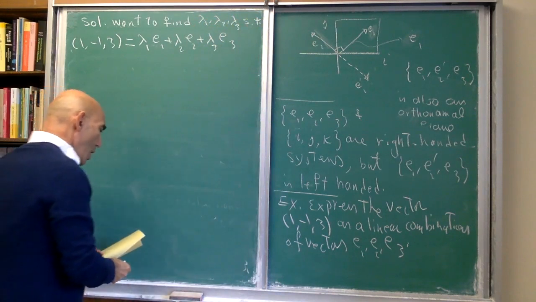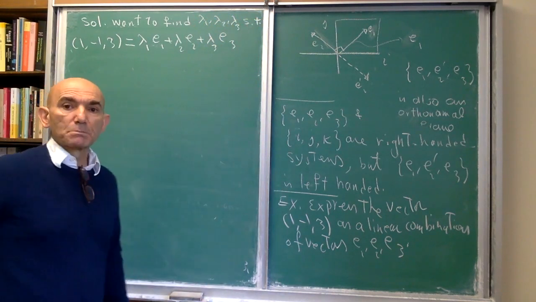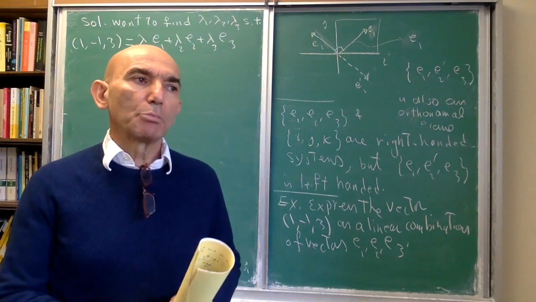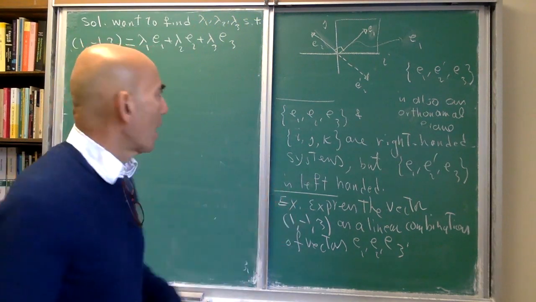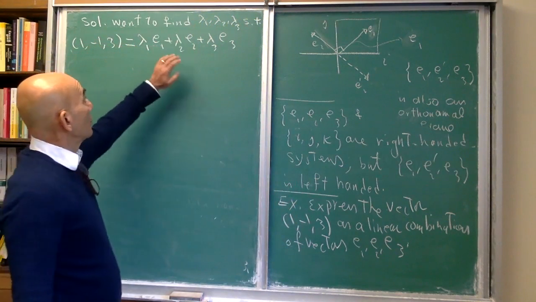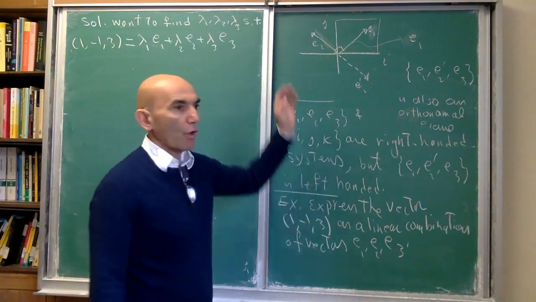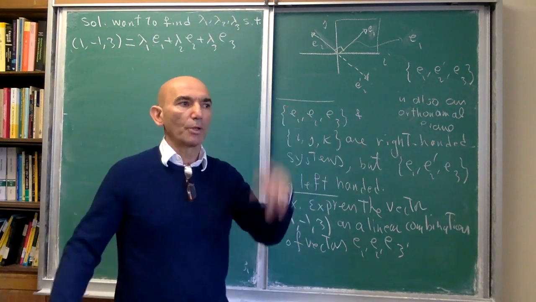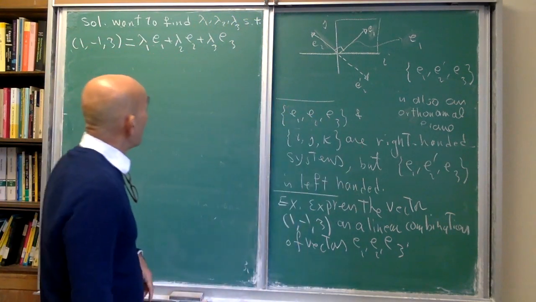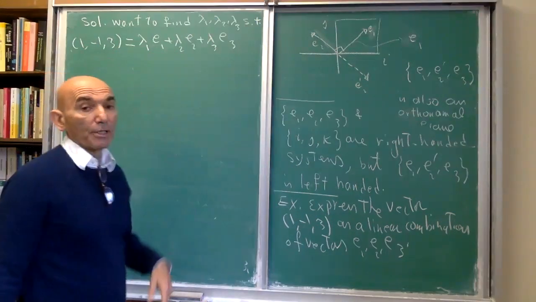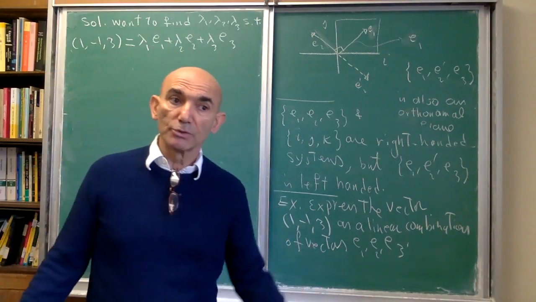Of course, one way to do this would be to say, okay, I know my vector. I know E1, E2, E3 in terms of coordinates. So 1 over root 2, I don't know, i plus j it was, and so on. And then you get 3 equations, 3 unknowns, and you solve it.